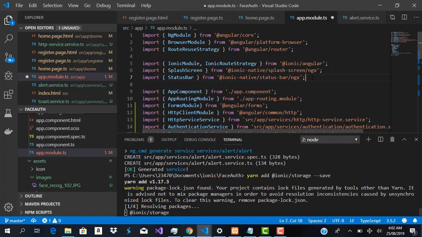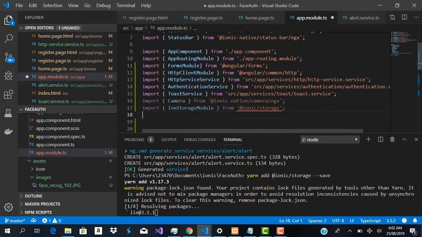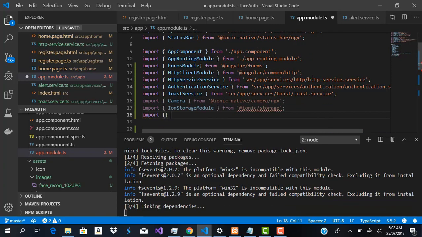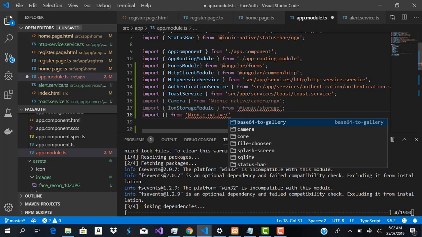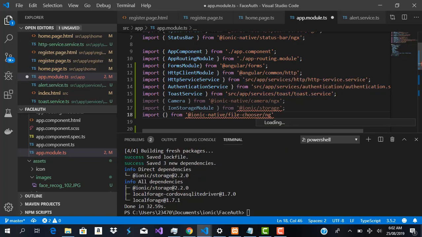So while we're waiting for ionic storage module to be installed, we are going to import a couple of other things. So we are going to import the file chooser. So at ionic native slash, and this is taking a bit of time. So we need file chooser slash ngx.